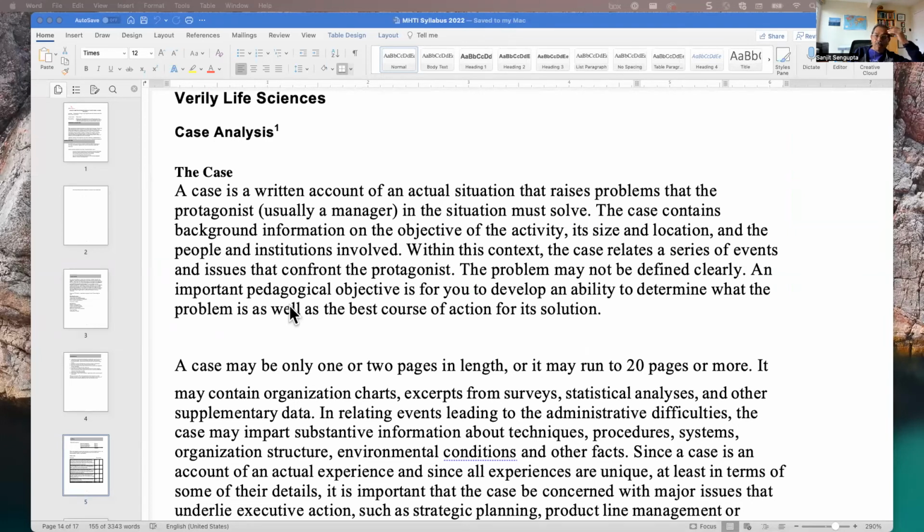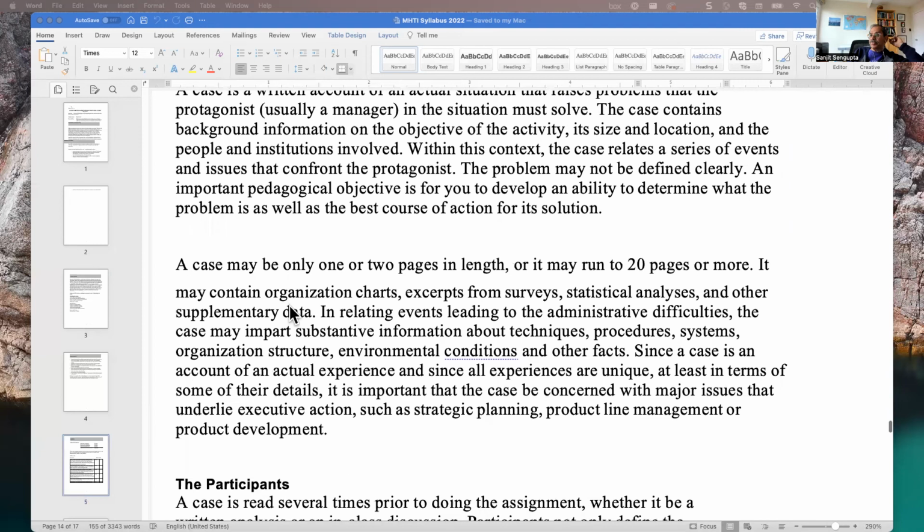More or less the facts are similar, but sometimes the case writers do distort the actual reality because they want to focus on certain pedagogical issues. So again, if you come across some articles that say things were different, ignore that because you have to solve the case as it is given to you.